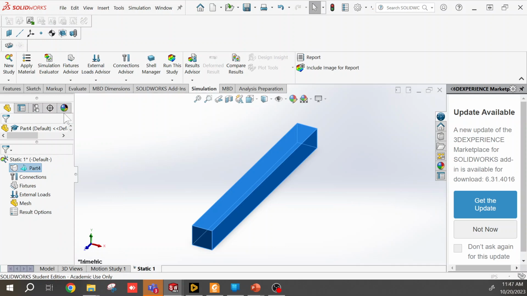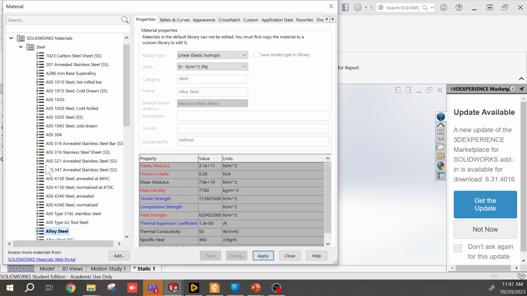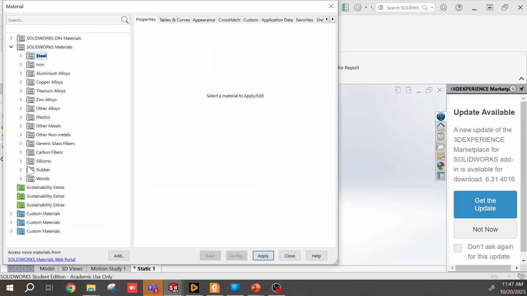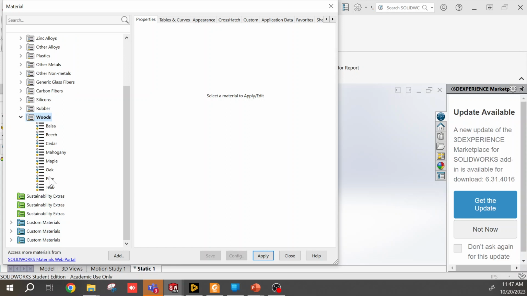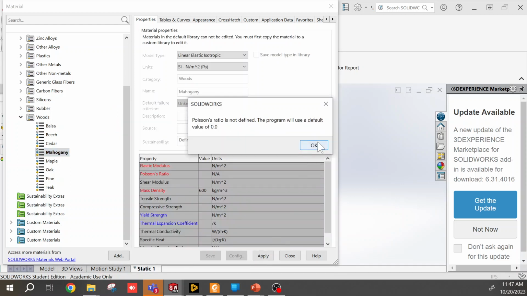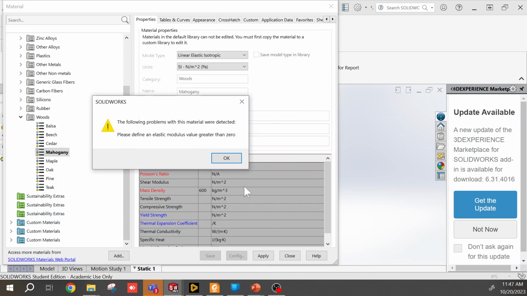Who has an idea for a material? It said steel, but in this case, steel is what comes up, but let's make it out of wood. If there's woods here, let's say it's a pine, mahogany. Okay. The following problems are detected.